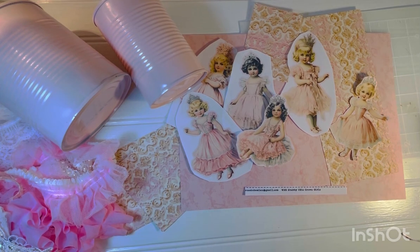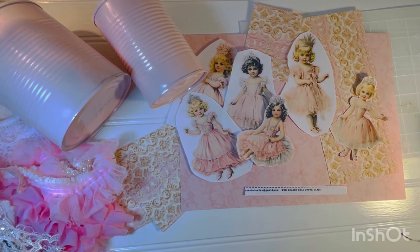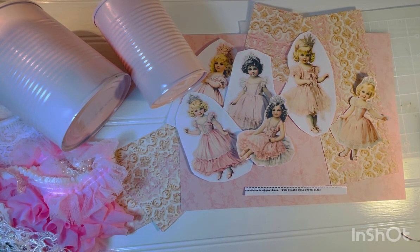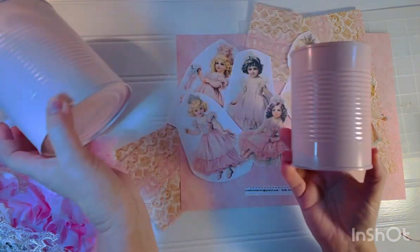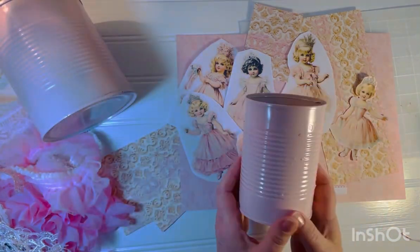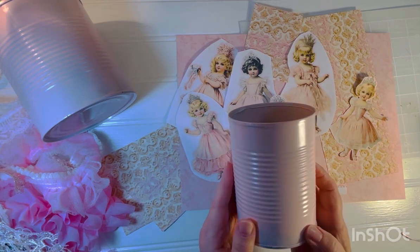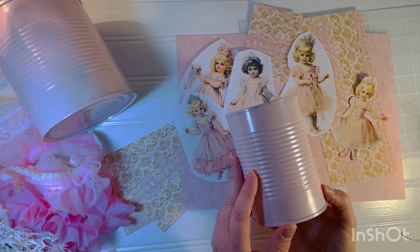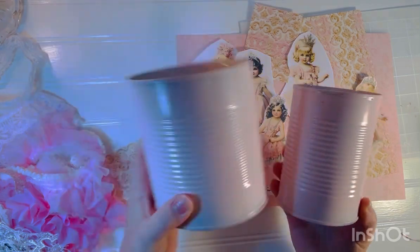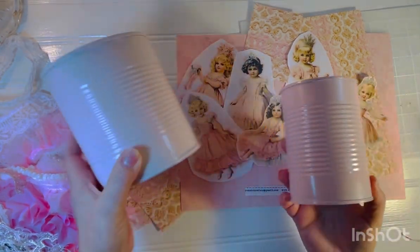Today in the Shabby Chic Journal Group, they're having a weekly challenge, and Kara has challenged everyone to make either a tin can, like these that your vegetables come out of, or a jar, or I'm not sure what else she had on there. But for the weekly challenge, I decided I was going to do some tin cans because I need a place to put pencils and all that.